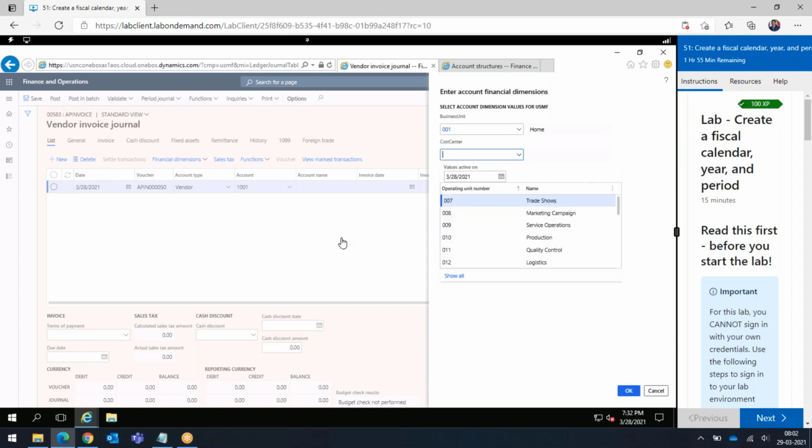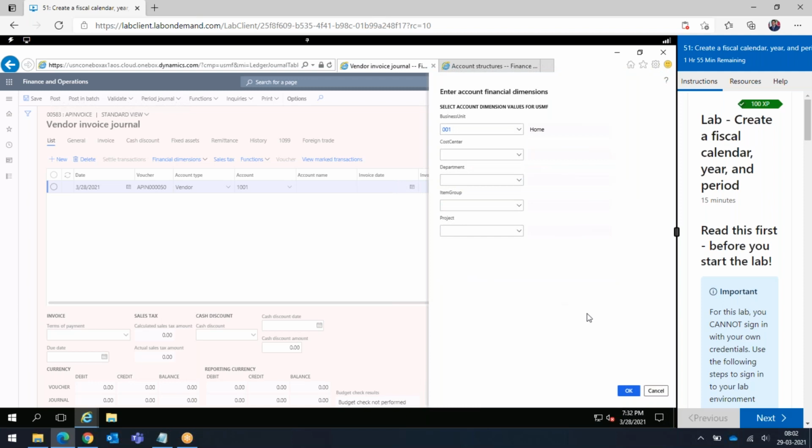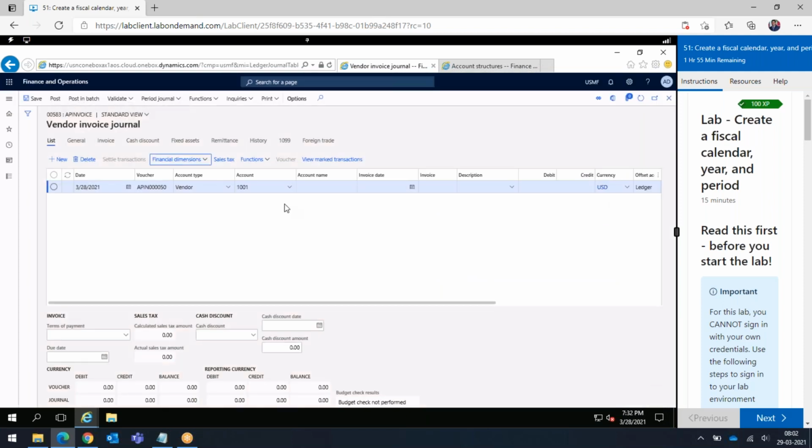What about the bulk transaction if I want to do it? For bulk transactions also you need to map like this only, one line by one line. Otherwise, defaulting setups are also available, which we'll discuss tomorrow. Default setups means in the vendor account I can map some dimensions, and those dimensions will be populated automatically from there to here. Otherwise, if you want to select, you need to click here and select one by one.